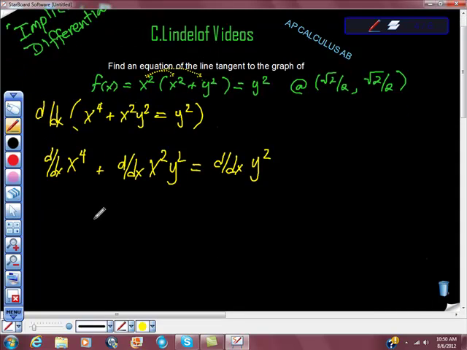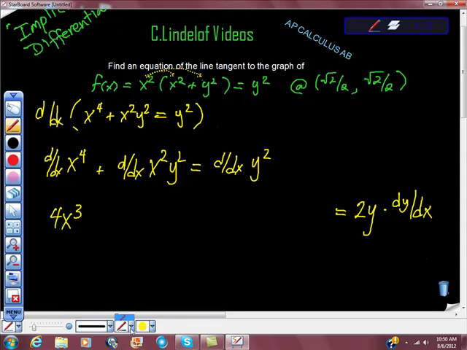I'm going to go ahead and do some of this because some of this is pretty easy to do. We know from basic calculus that the first derivative of x to the fourth is 4x cubed. Hopefully we know something about implicit differentiation, and we should know that the first derivative of y squared is the derivative of the outside, which is 2y, times the derivative of the inside, and the derivative of the inside is dy dx, isn't it? So I'm going to leave it like that.